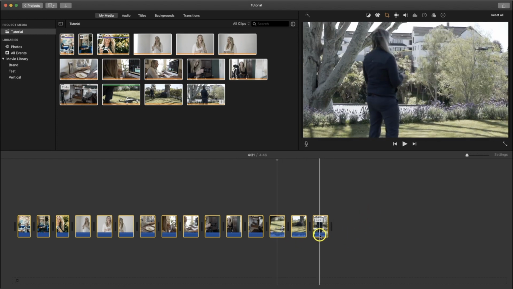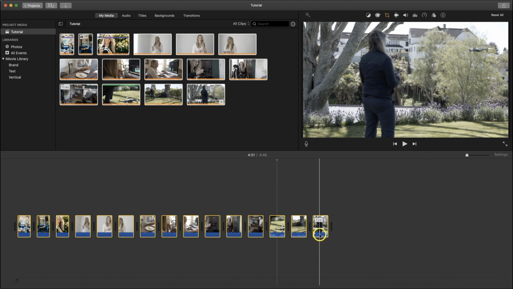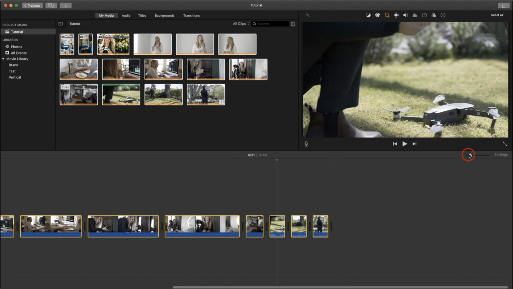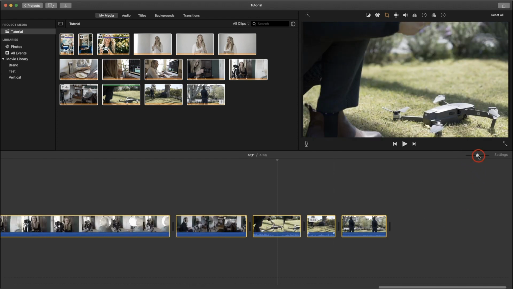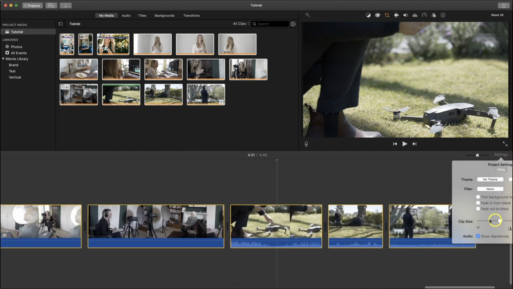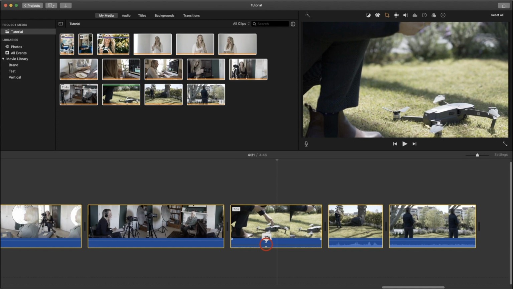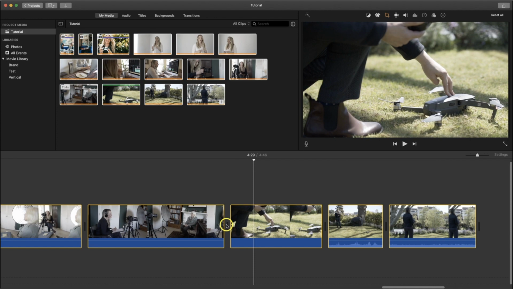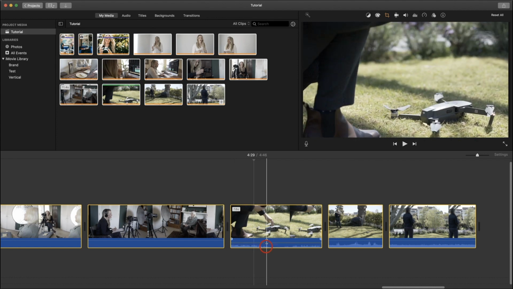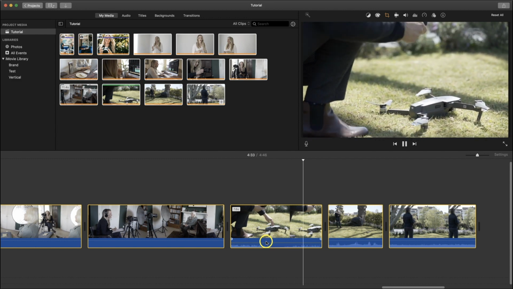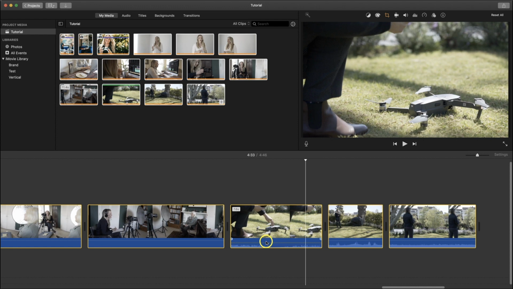Now, if I want to adjust the volume of that audio, I can move this little line here, but I'm just going to first make my clips a little bit bigger so I can actually see what I am doing. So say I wanted to make that wind non-existent. Now when I play that clip it's not there. Or if I just want to make it a little bit quieter, which I probably wouldn't, but you get the idea.